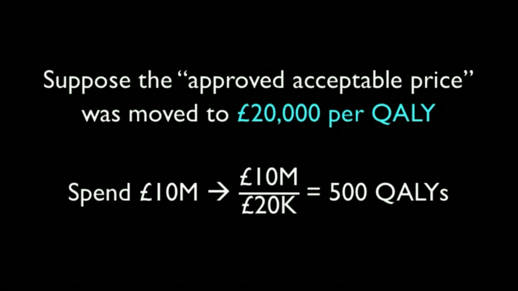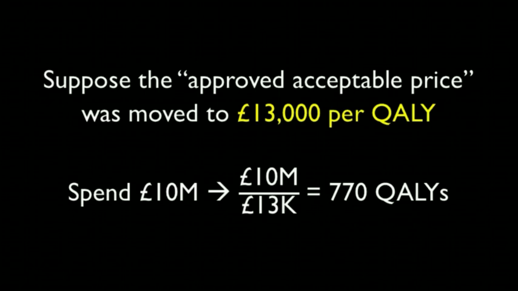The policymaker has £10 million to spend. If they spent that £10 million on drugs that bought them one QALY at a price of £20,000, then with their budget, they could buy a full 500 quality adjusted life years. So the intuition here is that the more stingy they are, in terms of saying we're not going to pay more than X for life, the more life they get with a fixed budget. Suppose they became even more stingy.